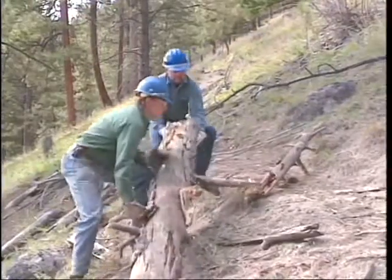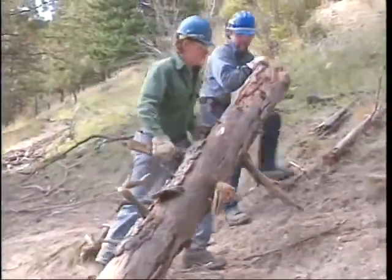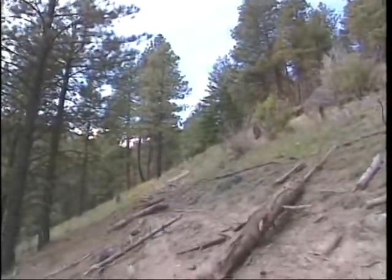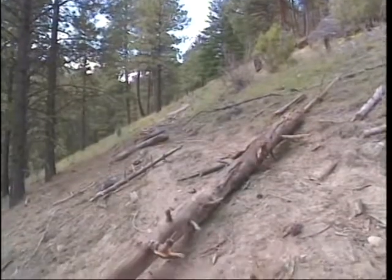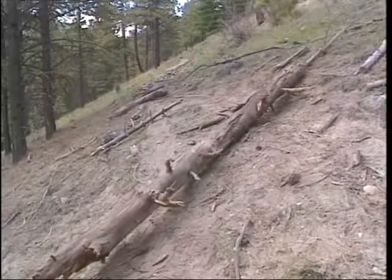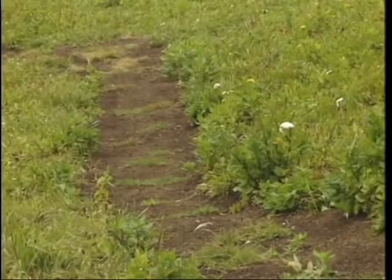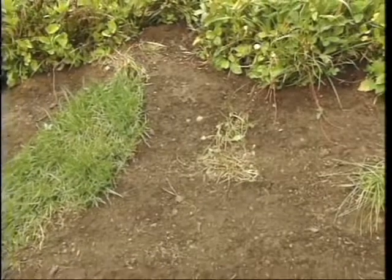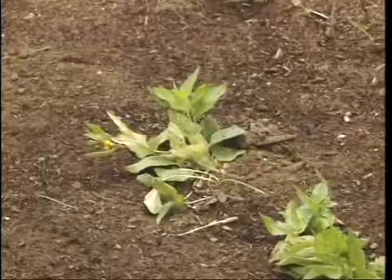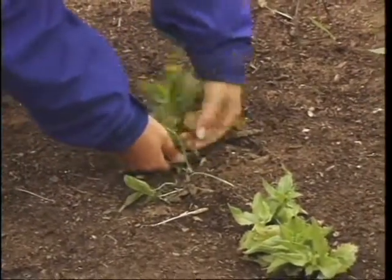Finally, you need to stop people from using the trail. The most effective way to do this is to block the route with logs, rocks, and brush. Be sure to block the entire route or at least enough of it to discourage use. Blocking just the ends of the trail usually isn't enough. Revegetation with native species is the final step. Transplanting vegetation, planting nursery stock, and seeding with native or commercial mixes are all possibilities. Introducing weed species is always a concern.